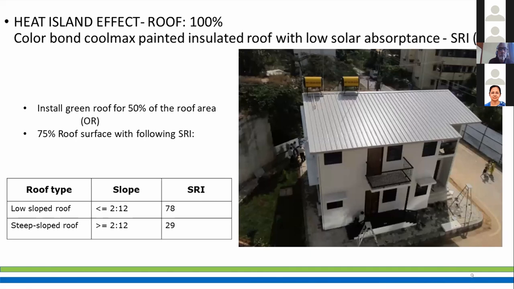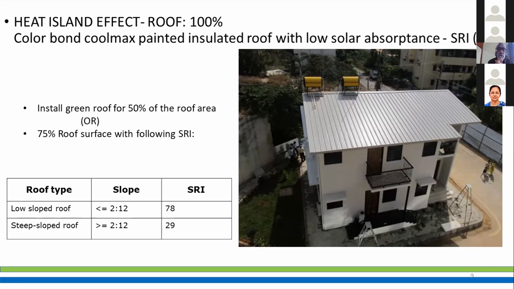Yes, we were discussing passive cooling technologies, as the title itself suggests, reducing or not utilizing HCFCs, that is chlorofluorocarbons, in order to reduce the depletion of the ozone, right? Once we come into the picture, we will come to know the solar reflective index. This is one of the case studies which I have done: the police housing board situated in Bangalore. It was constructed in just 17 days and got platinum rating from IGBC. This is the solar reflective index, how it reflects back the heat coming onto the roof. In the same manner, we need to consider it for the wall as well as the roof.